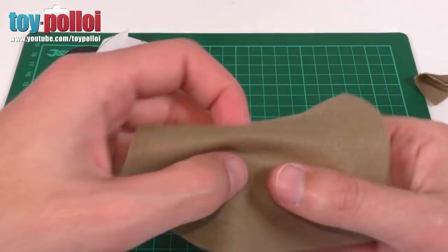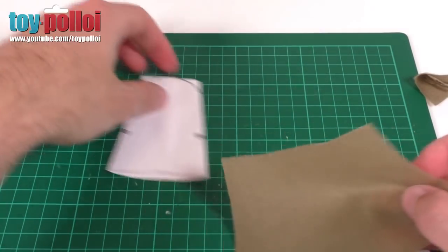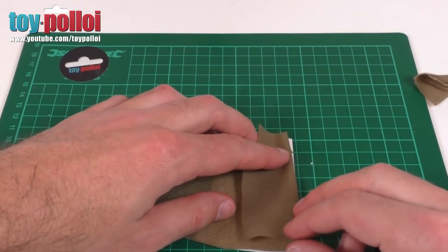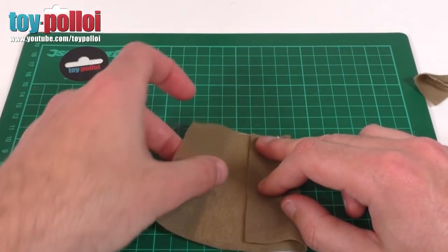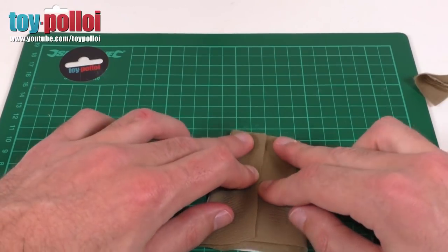So we're going to take the cape pattern here. We make sure the nice part of the fabric is on the inside, and we're going to fold it to match that. So you can just use this as a little guide so you can see roughly where you need to fold everything for it to work. So if I fold that over like that, and then we can fold that one over like that, it will give us the right sort of shape.